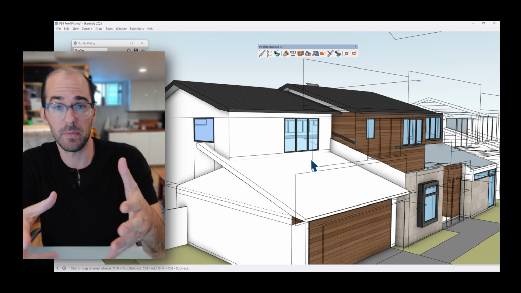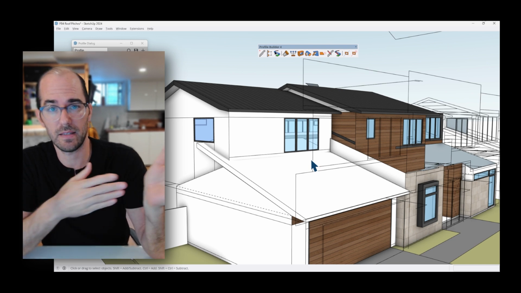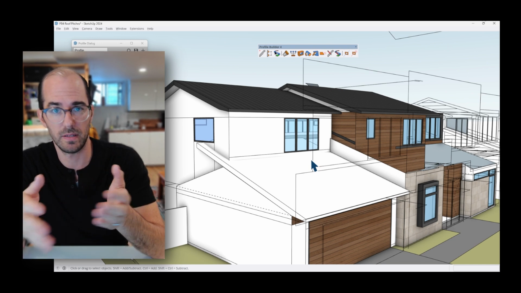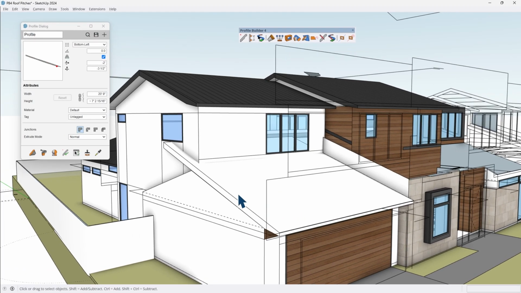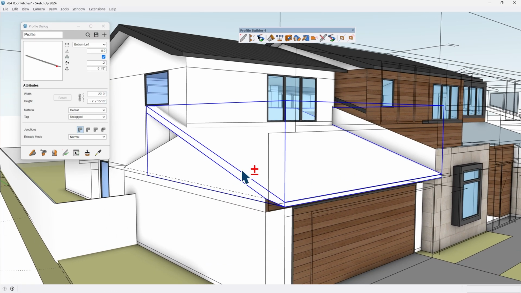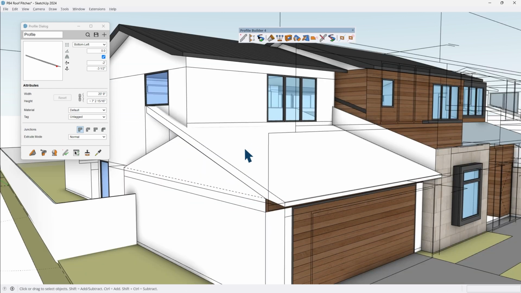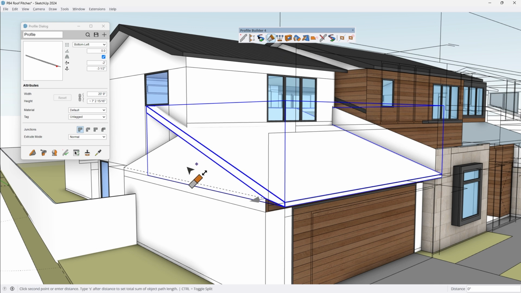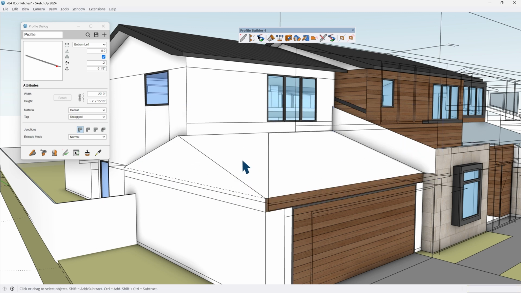Okay, so at a minimum, this could be good enough, right? I can just take this and build the profiles on all the existing planes. But then the problem is there's overhangs on these. So I'd have to do one of two things. I would either have to go into this object and pull it forward, or I could use the built-in extend profile member here, where I would click and pull that out, type in 12 and hit enter. But that's a little time consuming and I have a lot of different roof pitches. So I'm going to delete that.